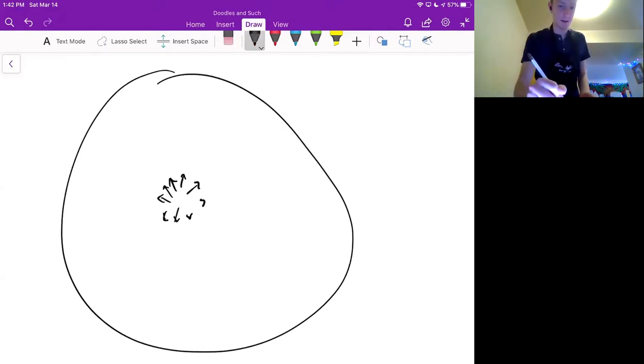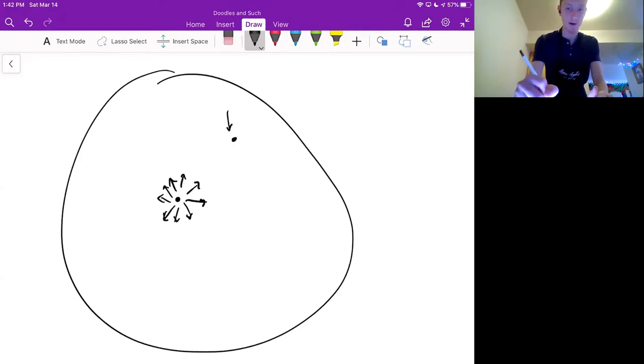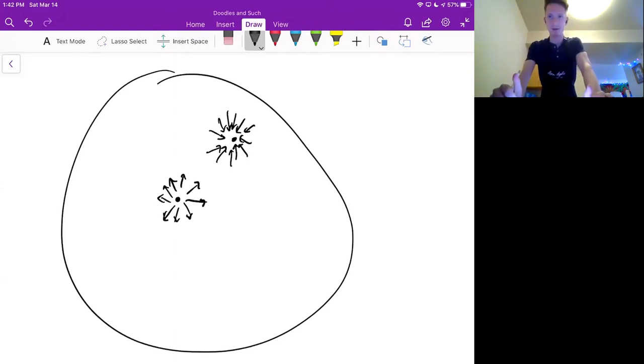So the divergence of a vector field tells us how much stuff is being created or destroyed at each point. If I have a point like this where all the vectors are pointing out, that's positive divergence because we're producing water springing out from this point in all directions. And if I have a point like this, it's sucking in water. That has negative divergence because it's basically destroying water. It's not sending it anywhere else, it's just going to that point and being destroyed.